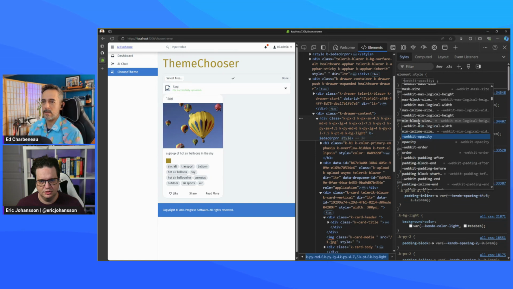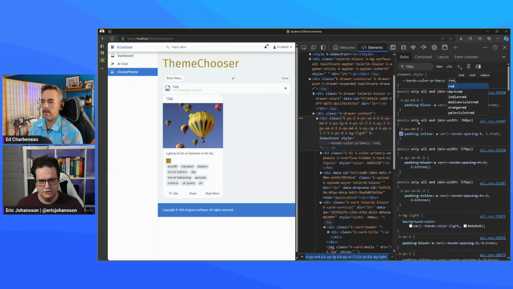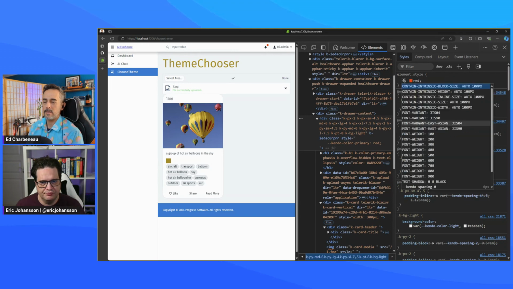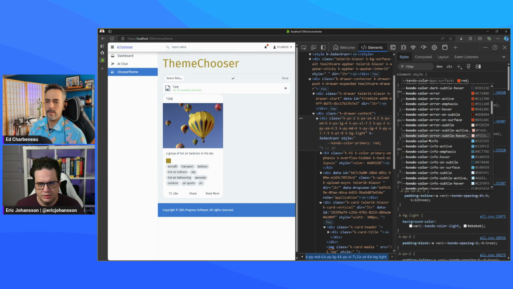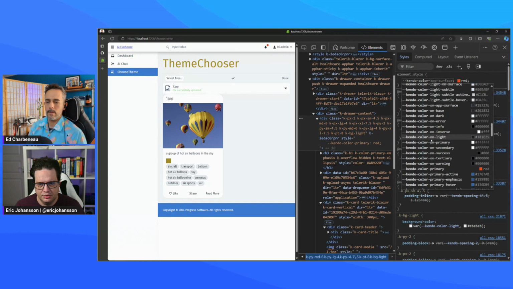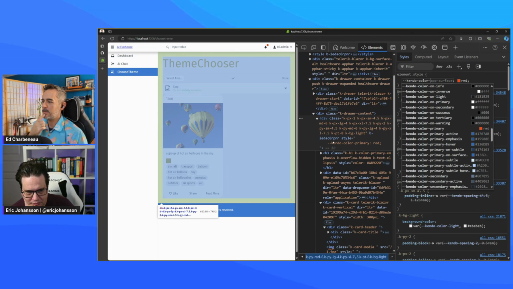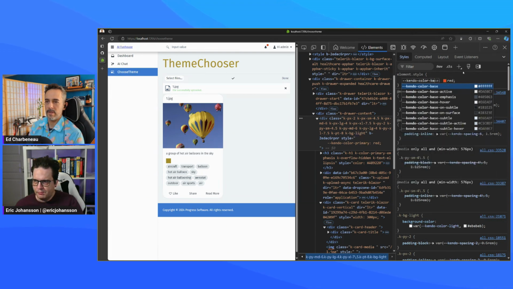So we could also do Kendo color primary red. For some reason, I don't think we're using that inside of this. Let's try Kendo color. I don't want app surface. There's not dark, base, error, info. Need to find the color that we're actually using. How about the active blue in the copyright field? Oh, that's what it is. I selected something that's not in any of it. We're not using it. The info's not even there. Let's just do base. Okay, there.